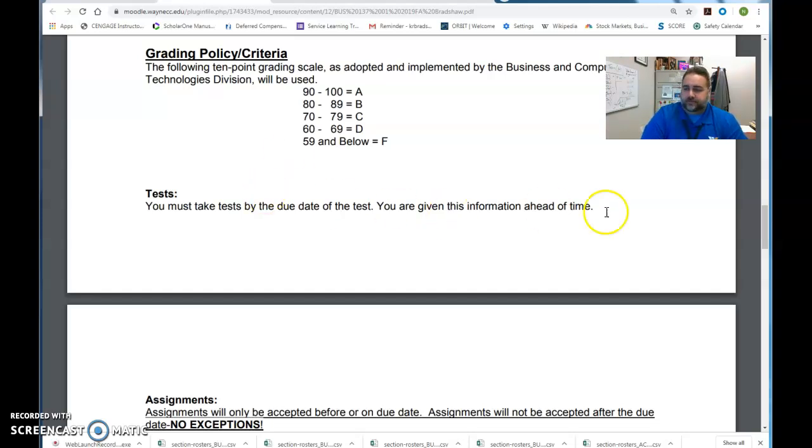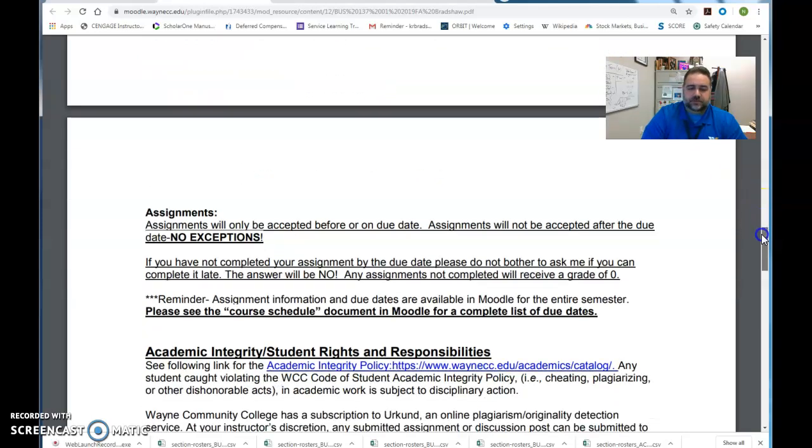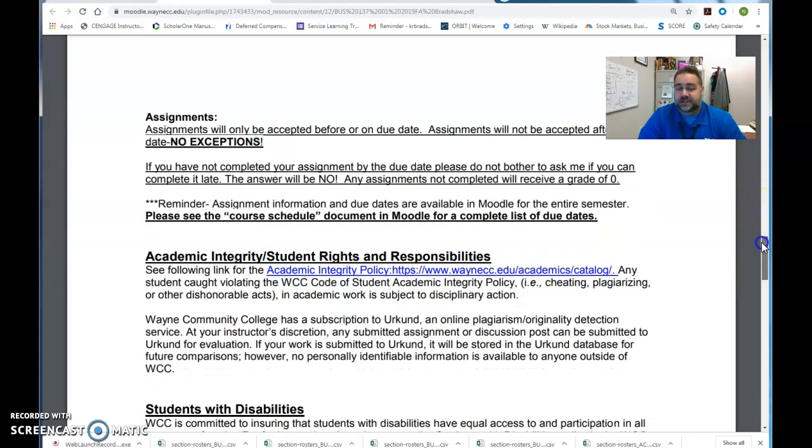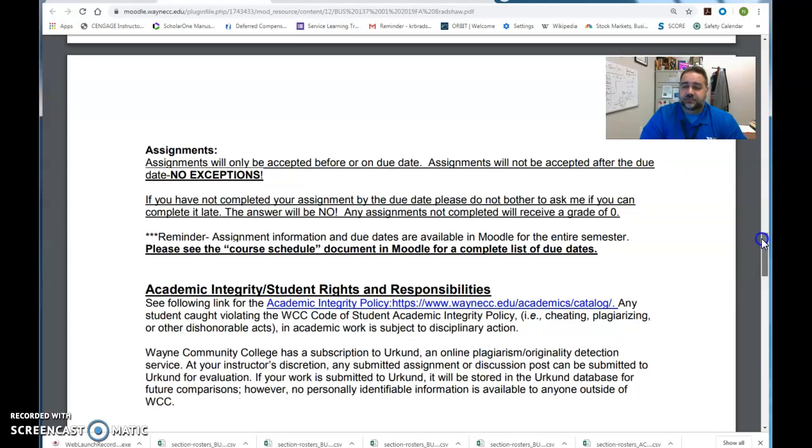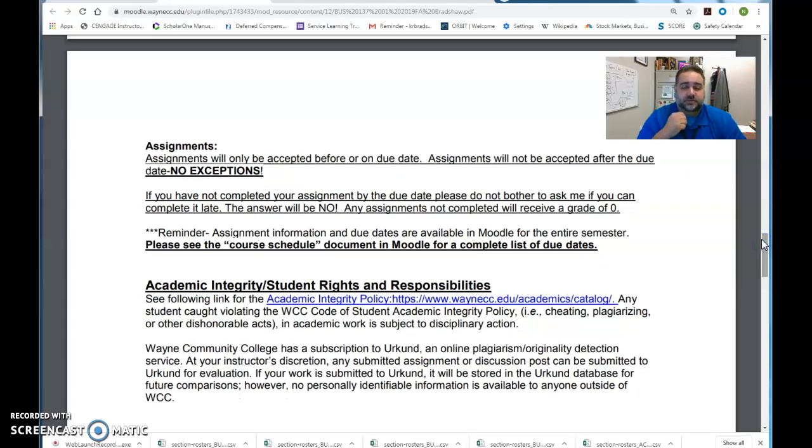All right, continuing through the syllabus, we do have a no late assignment policy. The reason for that is partly to promote professionalism. If you have a job that requires you to be on time, most jobs do, we want you to be on time with your work. And know that we put out due dates, and we put out information in advance so you can get your work turned in on time.